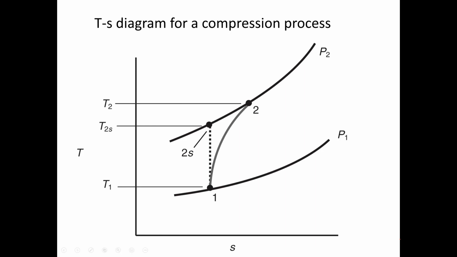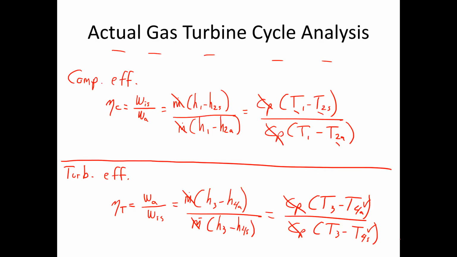Welcome to video 2 of the chapter on combustion turbines. We're going to pick up here, continuing an analysis on isentropic processes. Right now we're concentrating on the compression process. If you remember, at the end of the prior video, we covered how to evaluate the isentropic efficiency of a compressor and also a turbine.